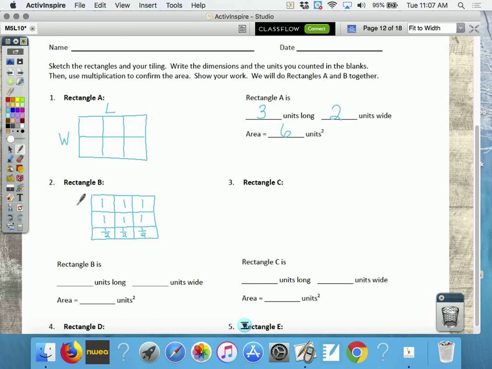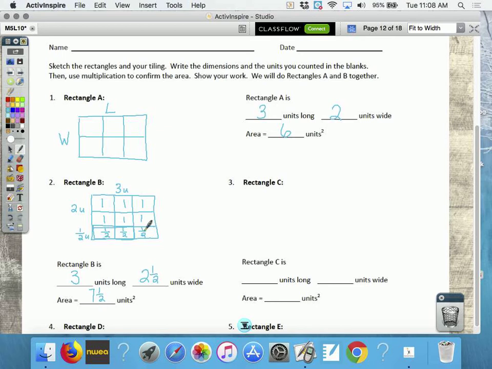So they put the 2 units there, and then they put a half unit here. And they're wanting you to add those up. Now this one is 3 units, correct? So how long is rectangle B? 3 units. And don't forget length and width, okay? And then how wide is it? 2.5. And when we added those all up, we said a half plus a half is a whole. So what did we get for our total? 7 and 1/2. 7.5. Do you remember how we got that? There's 6 plus 1 more plus a half.